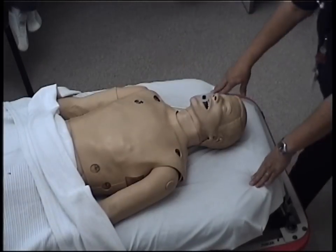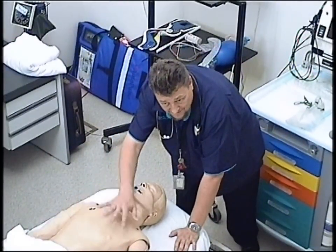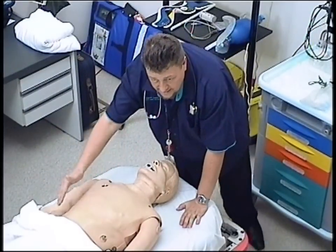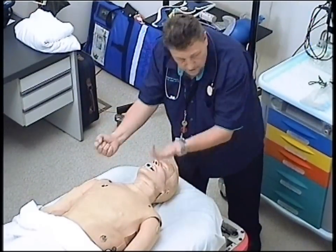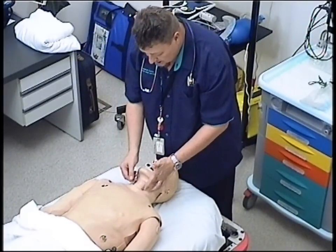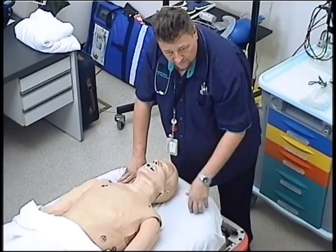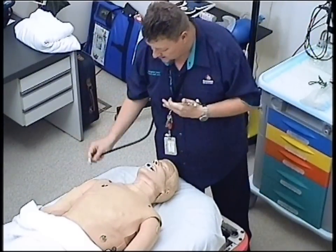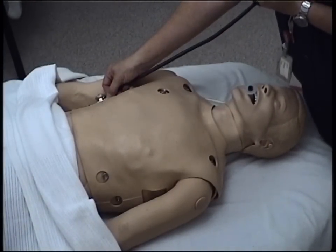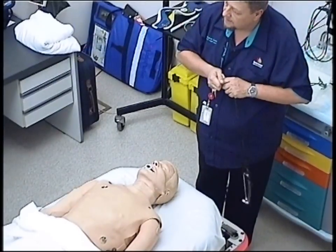The next thing I want to look at is breathing — the effectiveness of his breathing. Has he got rise and fall? Does he have symmetry? What is his rate? I want to look at his skin colour: pink is good, blue is bad. I'm looking at whether he's using any accessory muscles and checking general chest wall integrity — any obvious signs of trauma. I'd check his jugular veins to ensure they aren't bulging and distended, and feel his trachea to make sure it's lying in the midline and not displaced to one side, as it would be in a late sign of tension pneumothorax. Grabbing the stethoscope, I'll listen in the second intercostal space left and right, and again in the fifth and sixth intercostal space, assessing whether I've got normal, equal, clear air entry.